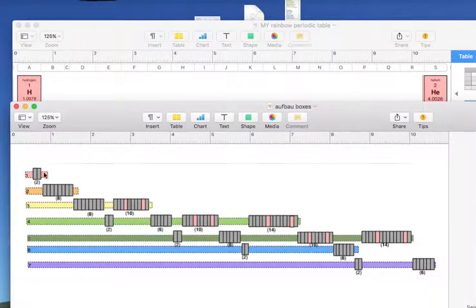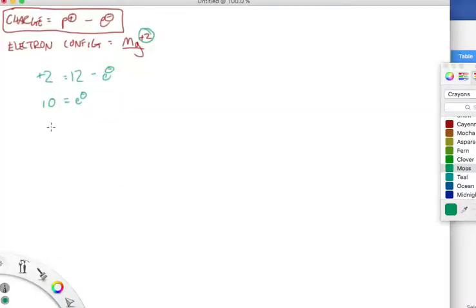So we filled up 2 right here in the first shell and 8 in the second shell. So our electron configuration is 2-8. So that's what magnesium plus 2 is. That's its electron configuration. All right? Now this might seem easy, going from this kind of prompt to figure out the electron configuration if you have the element and its charge. But let's go backwards now. Let's start from the configuration and figure out which element it must be if it's got a certain charge.